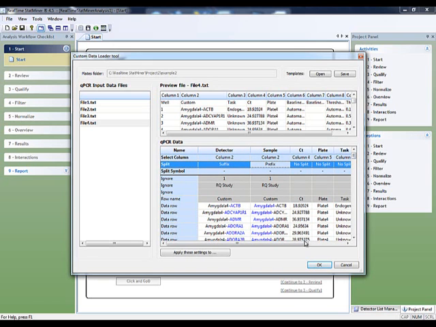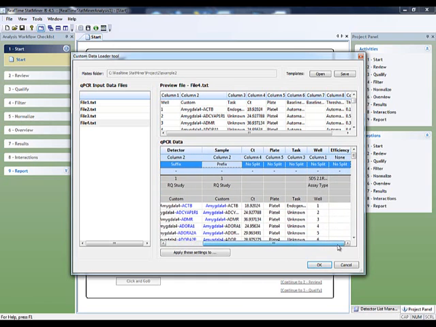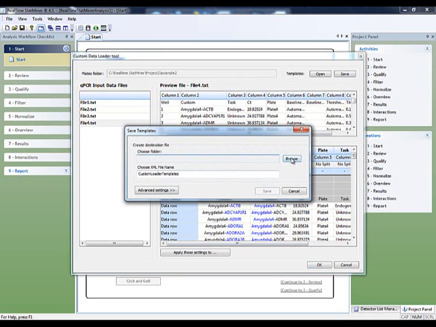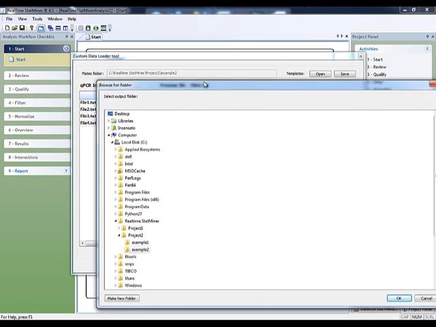We are now finished and are going to save these configuration settings into a template so that we can use them at a later date. It is recommended that you check the user manual for advanced settings.